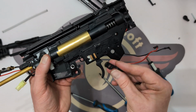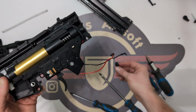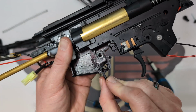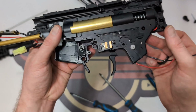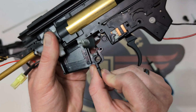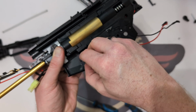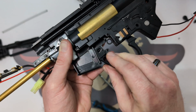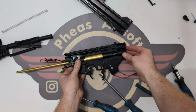So next thing then, we've got our mag catch. We've obviously got the other half of the button. There's a part of the button there. So we're just going to sit this. We're going to push this button up. I'm going to sit that like that in there. So that just hooks under the button there. And when I pull it, it basically goes against something underneath there, and it will put it back into position. Like that. Okay, so the spring is right there. I'm going to lay that back down now.